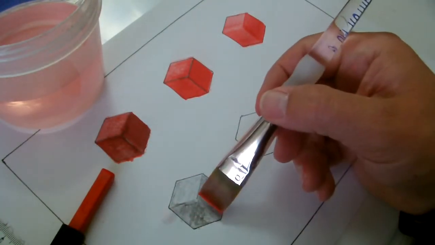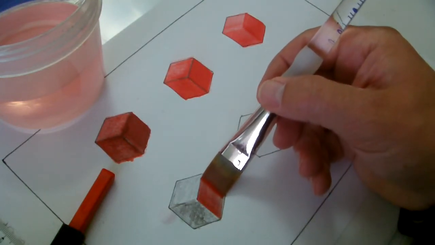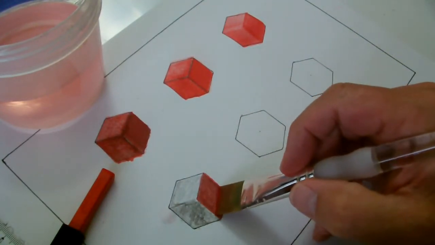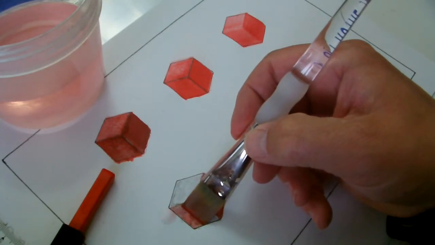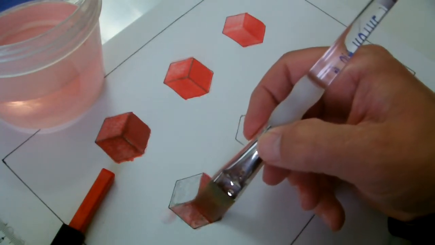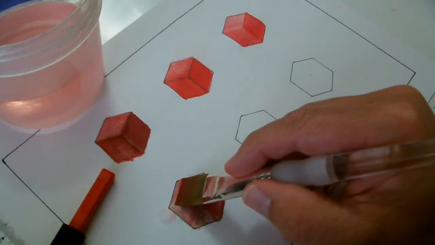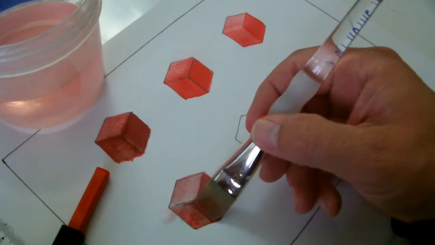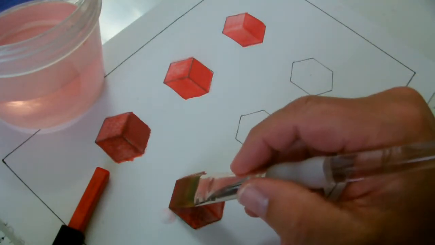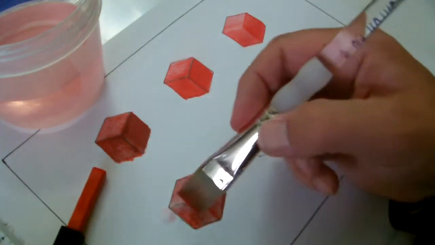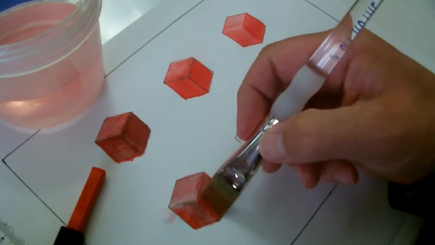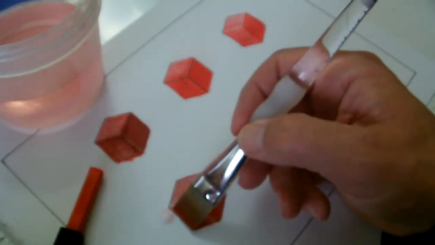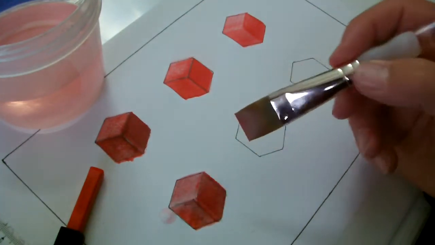Taking the ink from the block, going to the darkest side first. This tonal value underneath will show through. Now, on this side. And then on the top side. Add a little bit more ink so we can get this one a bit more distinct. Of course, once it's dry, there you go, that's more or less where I'm trying to get it to. Once that's dry, I can then apply another layer on the top.